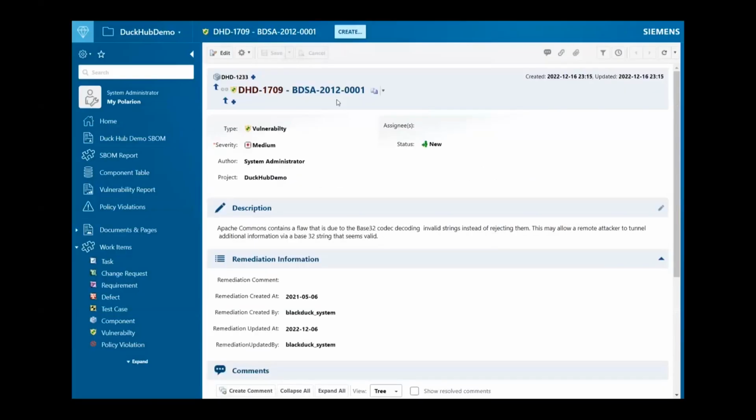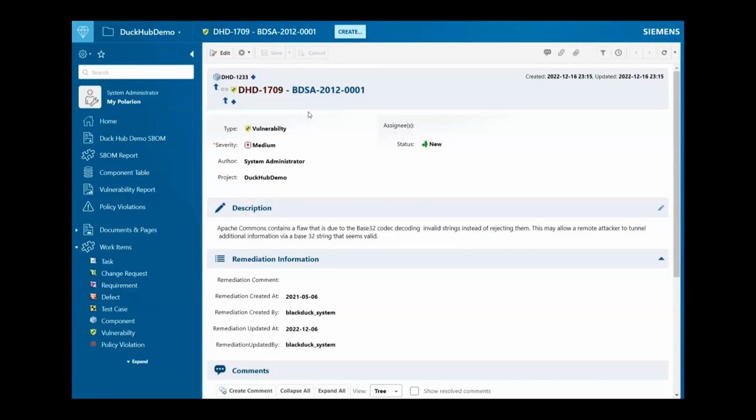The vulnerability work items are named after the type of vulnerability it is, which could be a common vulnerabilities and exposures, CVE, or a Black Duck security advisory, BDSA, as we see here. The BDSA is based on data from the Cybersecurity Research Center and offers deeper coverage than the CVEs typically found on the National Vulnerability Database.